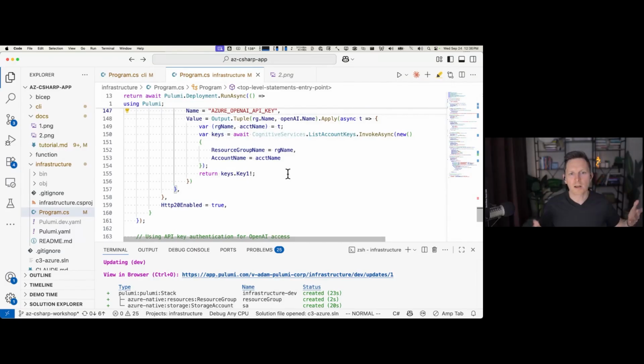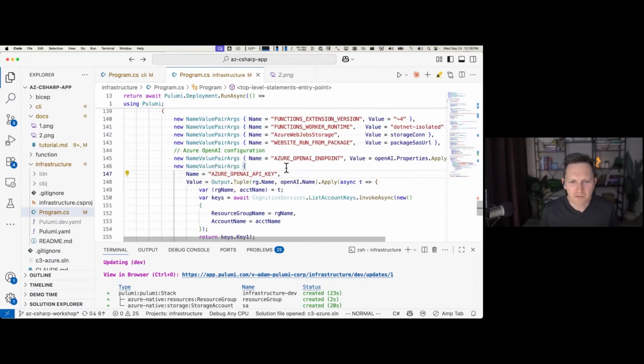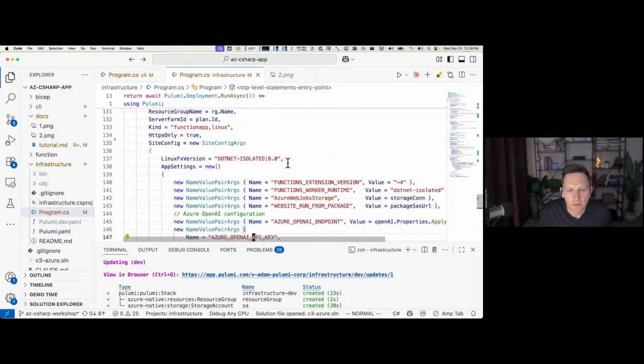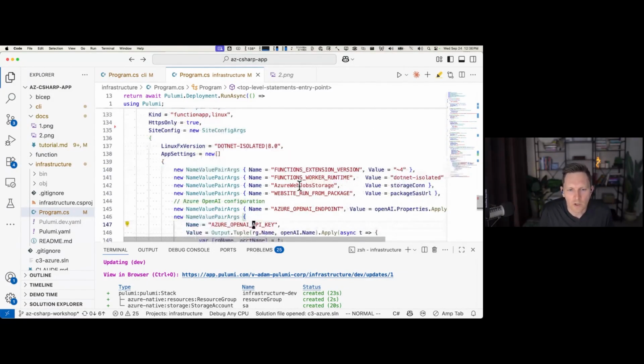These are just a lot of specific details. They may not be relevant to what you're doing, but the point I wanted to show is, hey, it's just code, and we can explore with the kind of IDE functions we know and love. Even something that's a little bit intricate to set up initially, like this function app, is quite easy when you're working with the tooling that you understand.